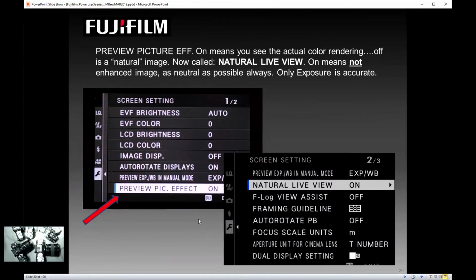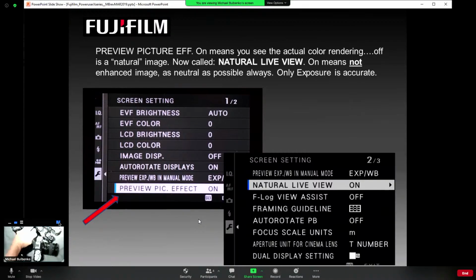And what this does is it will still give you the exposure preview. So as you're changing f-stop and ISO, right, and stuff like that on the camera, the picture will still get brighter and darker. But natural live view turns off the film simulation rendering and gives you something that looks almost exactly like an optical DSLR or optical viewfinder look. All right, it's much, much lower in contrast.